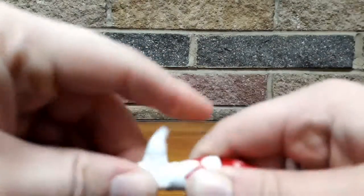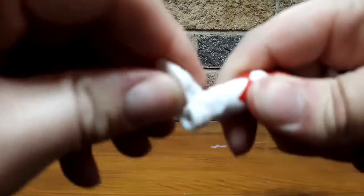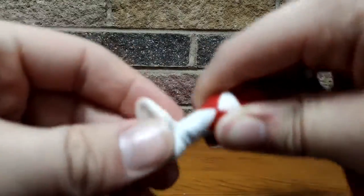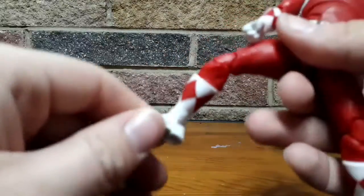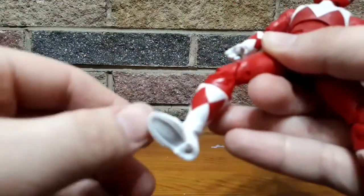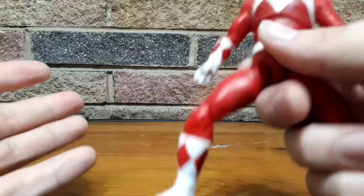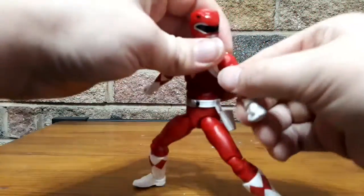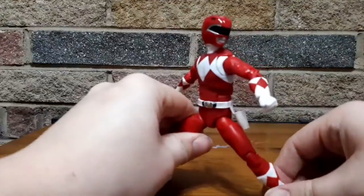And the foot goes forward, backwards, and there's a really nice rocker. You can angle the foot forward and backwards, because usually the rockers go off at an odd angle. You can mess around with the hinge to get those at the angle you want. So overall the articulation is really good, and it's a pretty stable figure.